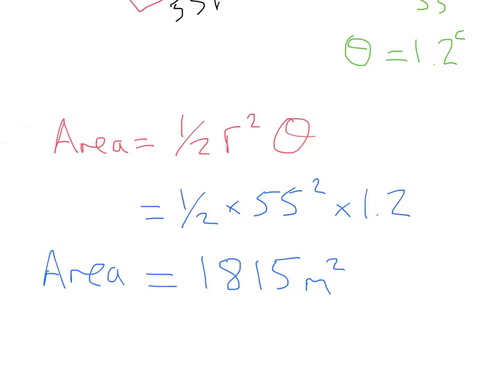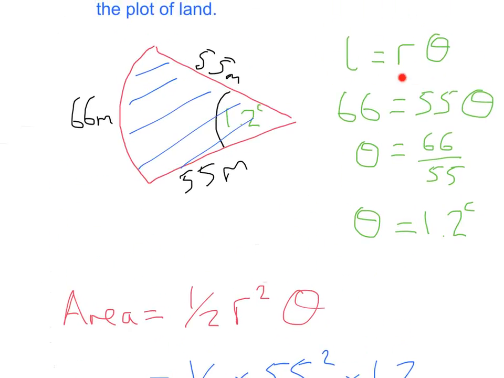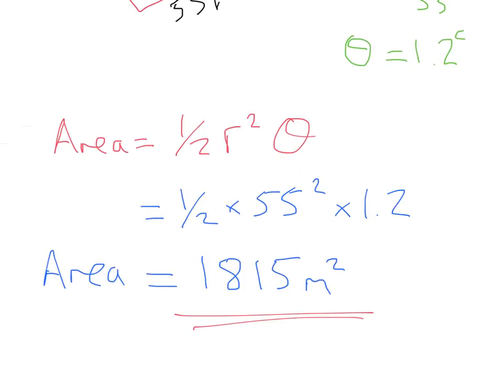And that's the second question done. That was a nice question because we had to use both formulae. We had to use L equals r theta, as in arc length equals r theta, and we also had to use area equals a half r squared theta. So that's our two formulae that we've used. Hopefully we've used them in a way that you can see the benefit of having radians instead of just being told that they're there.